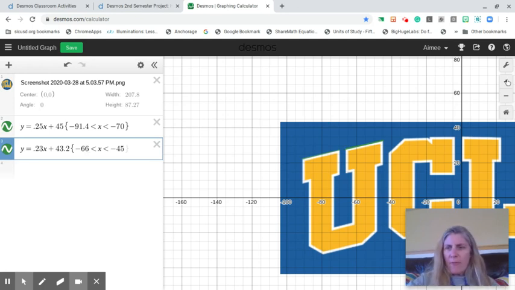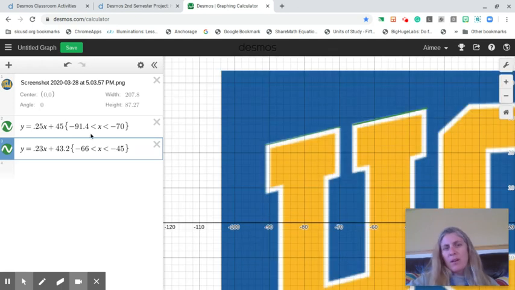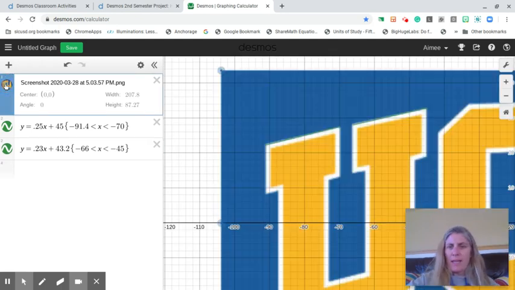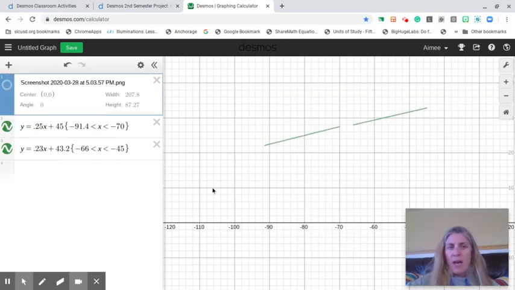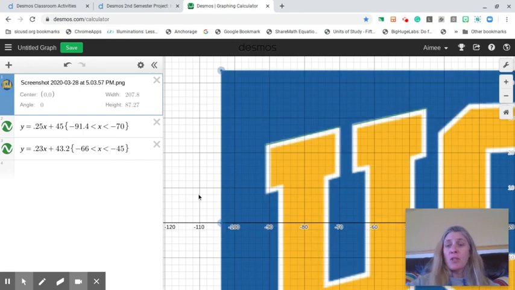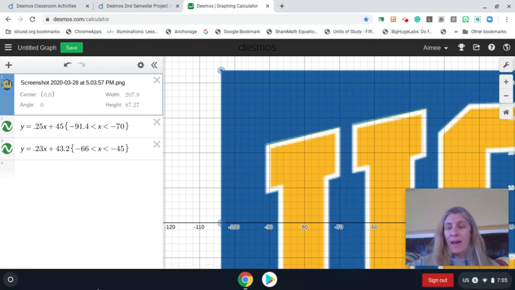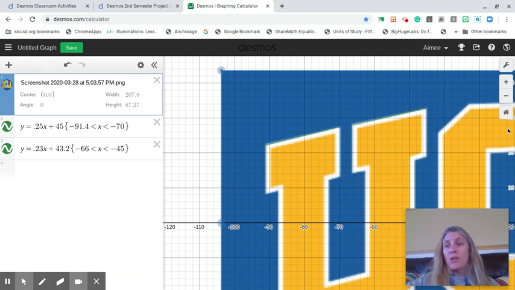So as you can tell, I have my first two lines both here and here. If I take my image away, you can see my lines are still there. And I'm well on my way to my very first project here. Now, this isn't due for a while. This is due on May 31st. But by the end of the day today, you need to have an image chosen. You need to have it uploaded on Desmos, and you need to have your very first line. You're going to take a screenshot of this with your very first lines, and then you're going to post that to your daily document.